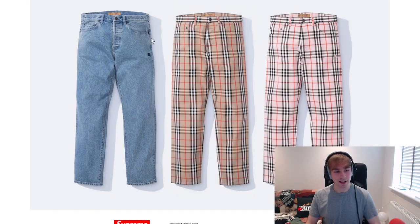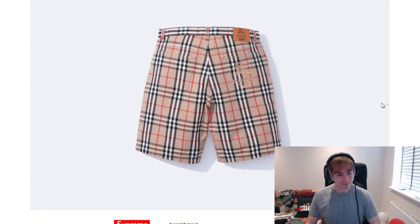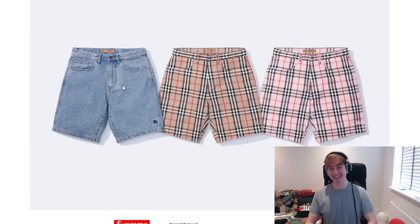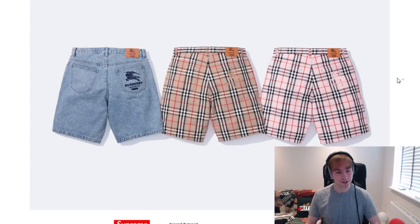Then we've got the regular jean — I'd probably just say the blue colorway. I'm not a massive fan because it just gives me a plaid look. Going on from that, we then have the denim short — we're gonna hit them with the jorts. I'm not a massive fan of jorts or denim shorts, but I do think these two have their own style which is more pleasing. I'd expect them to be worn in humid temperatures when someone doesn't want to go out in full jeans. Personally though, the blue colorway is just a no-go.